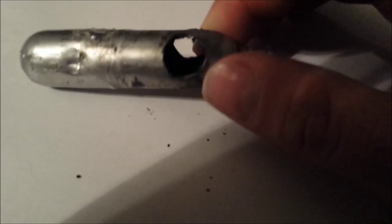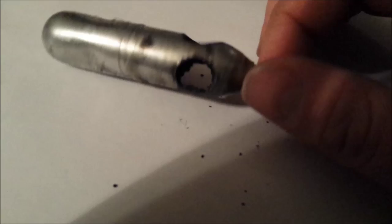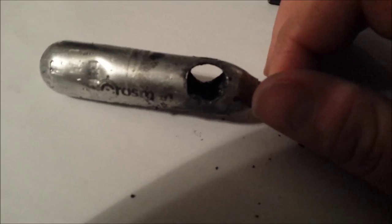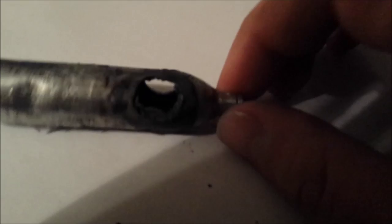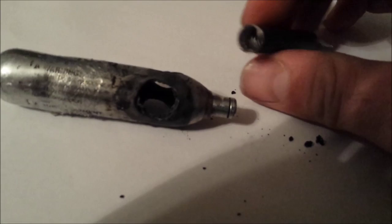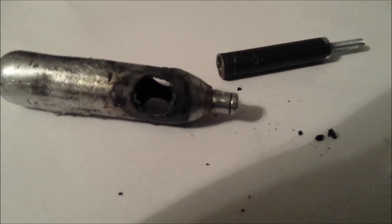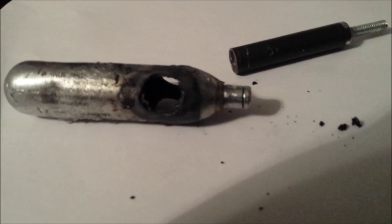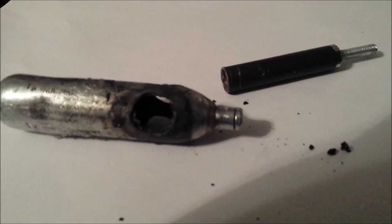I'll make another one just to show that it is doable and it can work well. Instead of being lazy about it, I'll do it the right way the first time. This will have a nice clean canister instead of one that I crushed on the machine while I was trying to machine it. So look for that in a future video. The funny thing is if it had been used for what this would actually be useful for - incendiary or an exploding round - it would have worked flawlessly. But because it was smoke, smoke tends to be a little bit more difficult to get going than old fashioned firecrackers. I had to go with smoke because it's illegal - or at least probably illegal - to do that with anything other than smoke here. I'd rather not go to jail for something that would just make a lot of noise and possibly hurt somebody watching.